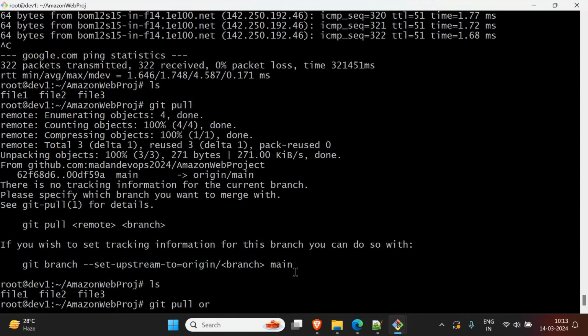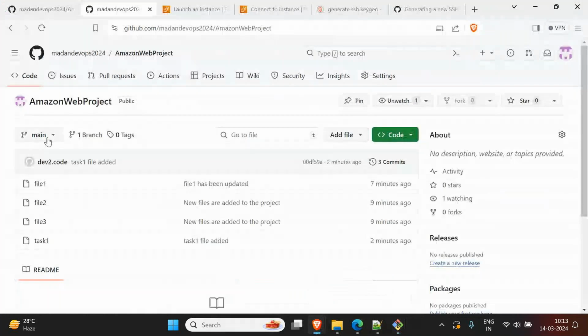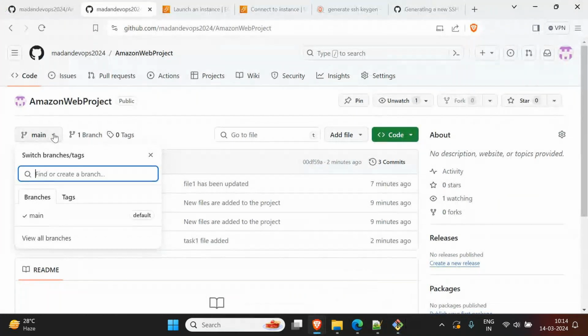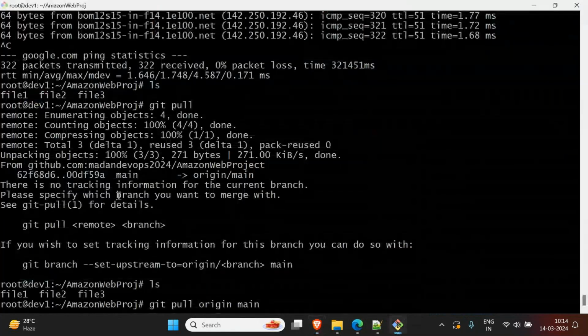Remote means the path of the repository where it is stored. In our local repository it is stored in the origin variable, right? Origin. Then what's the branch name? Branch name is the main branch. Okay, but anyway, how many branches do we have? Only one branch, right? So why is it confusing? Sometimes if it says like this, then simply understand the command git pull is asking for the remote and branch name. Simply give git pull, origin and branch name and press enter.